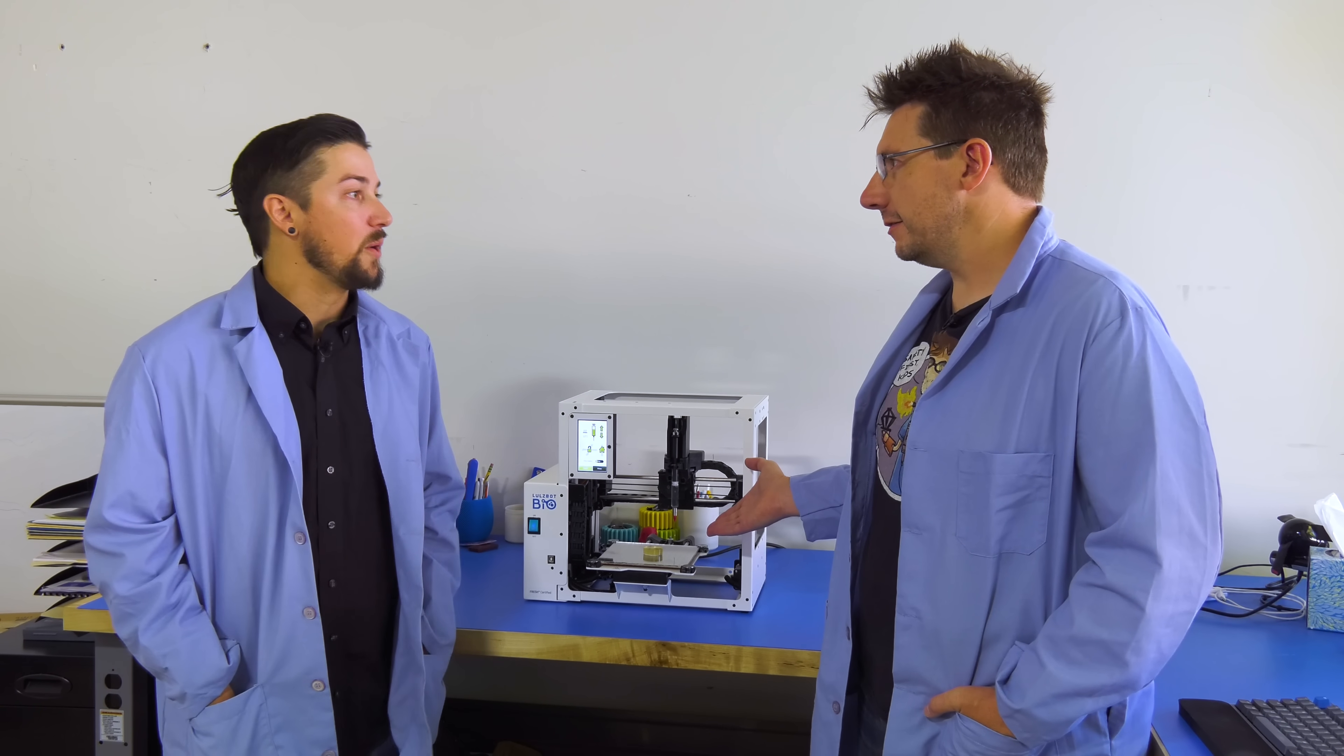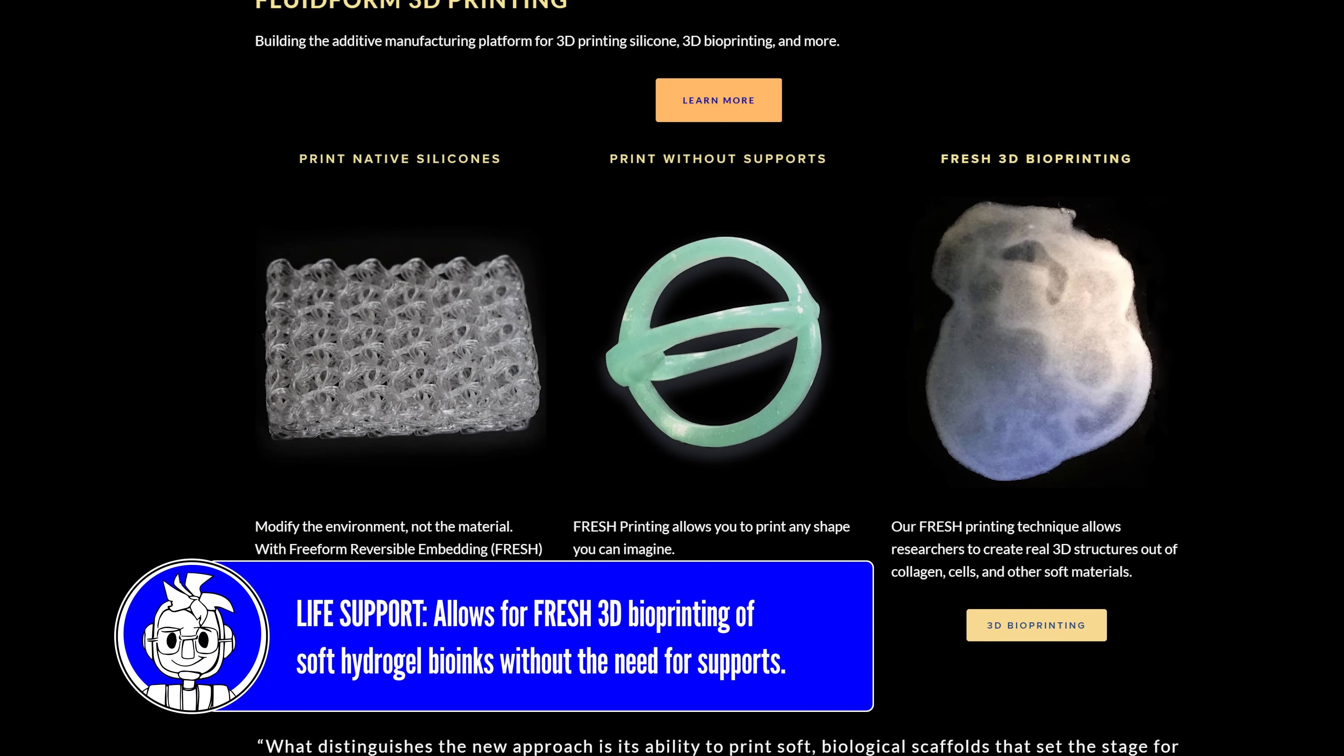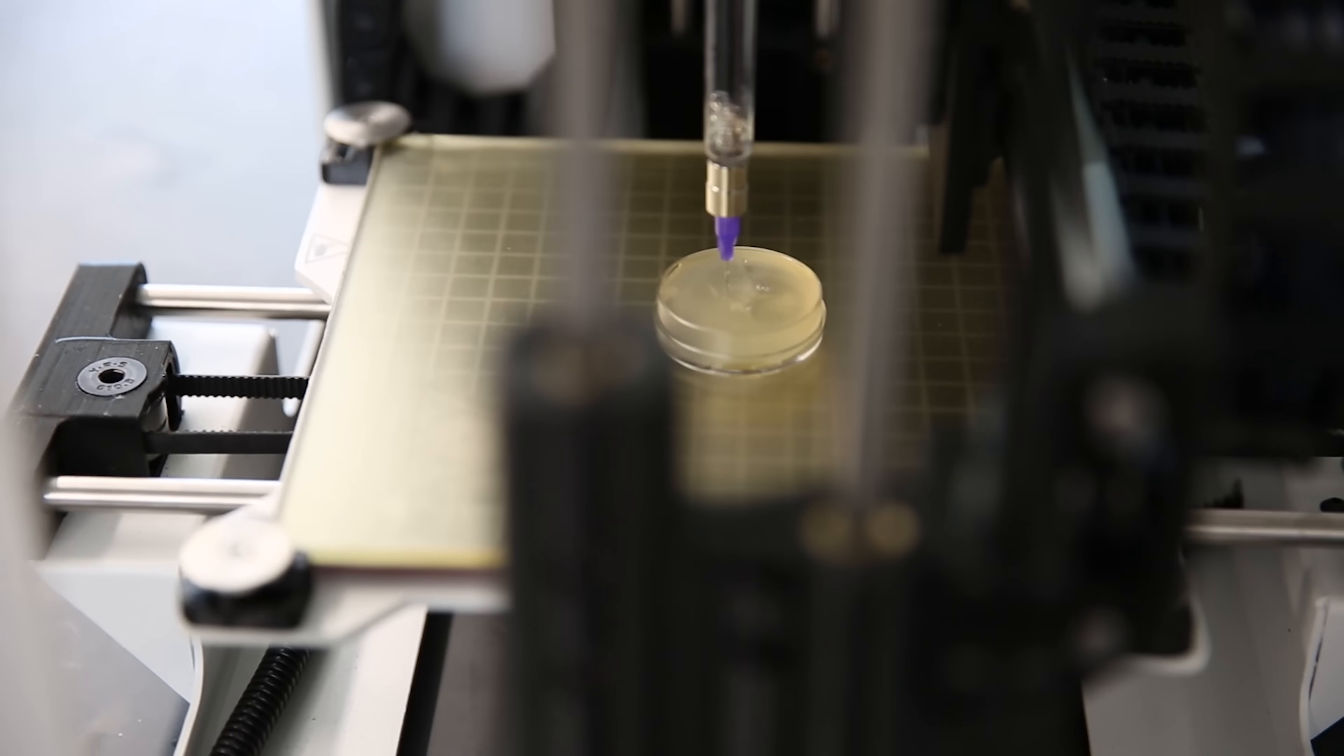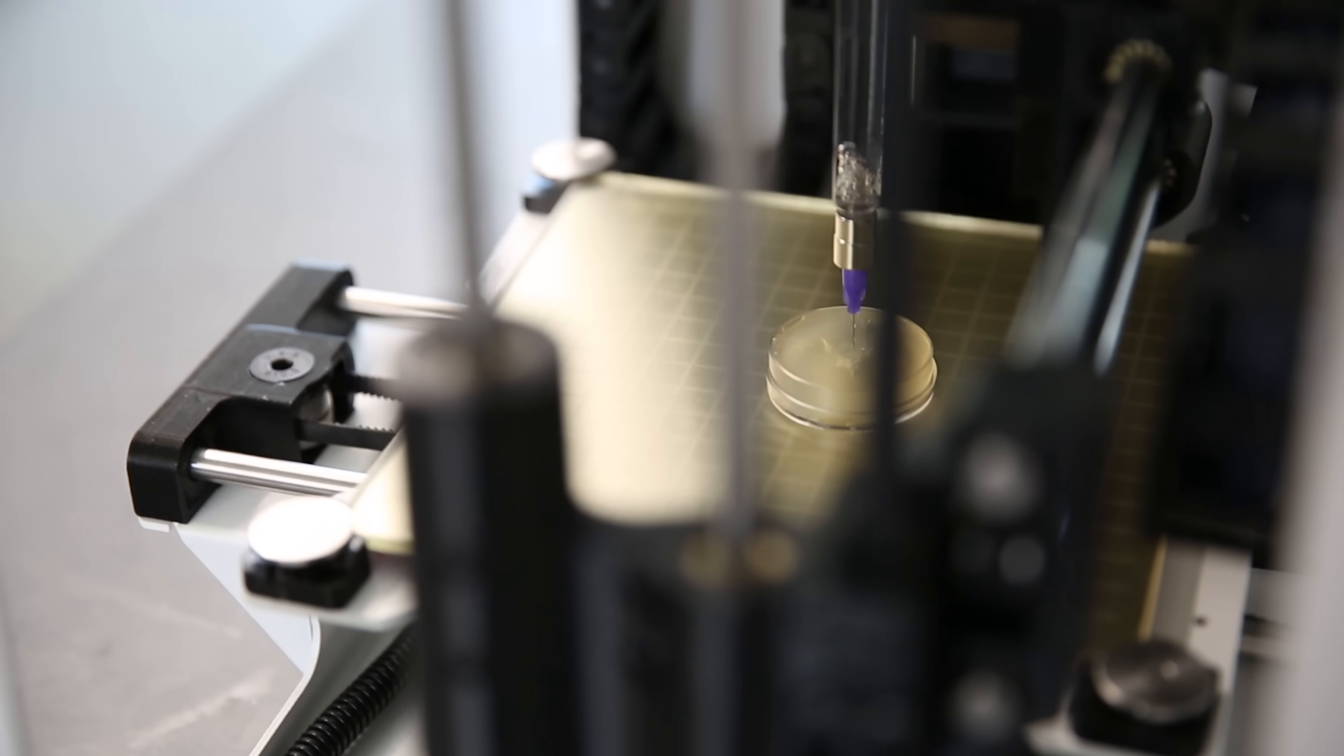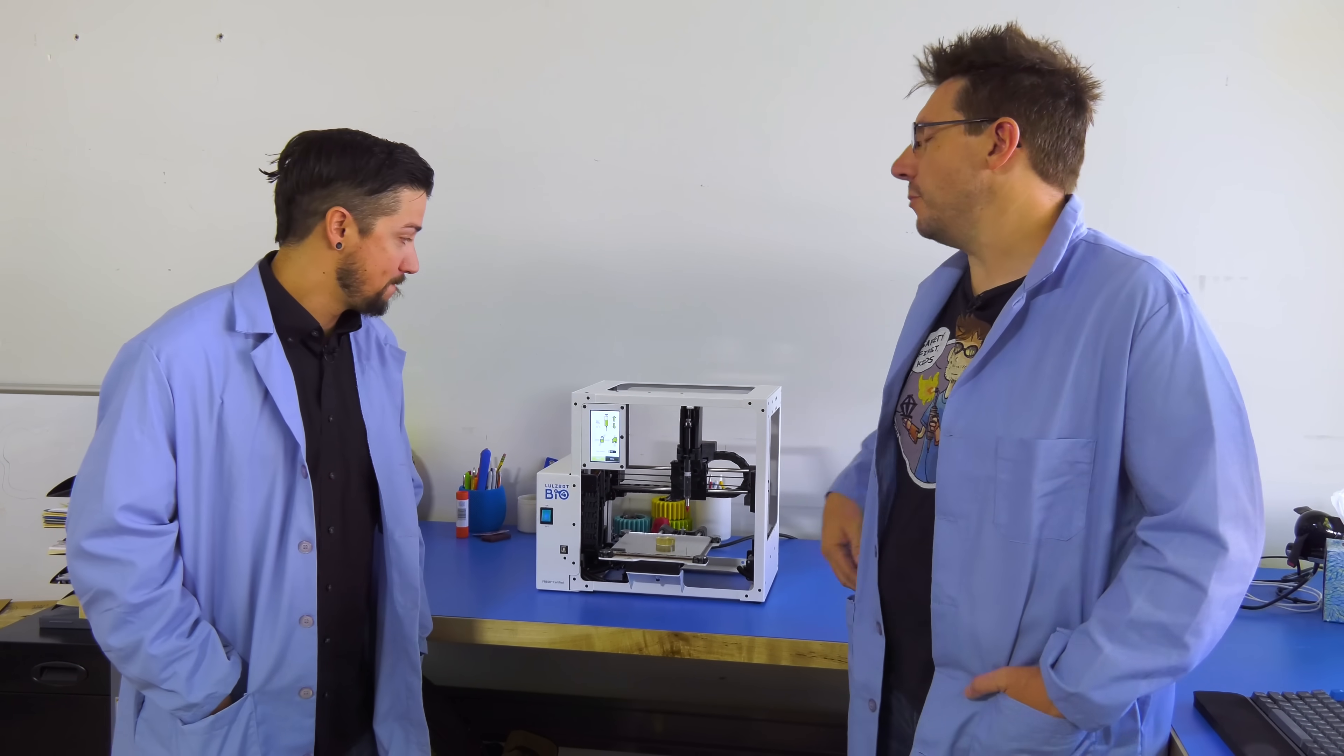So by gel, we're not talking about Jell-O. This isn't cherry-flavored, right? No. This is actually life support from the company Fluidform. It was based on research coming out of Carnegie Mellon University. That's fantastic. And so that life support, that FRESH certified process, allows the printing of different types of soft materials from this syringe? Yes. This is a syringe pump extruder, and basically it can print anything that is a soft kind of fluid material. Meaning cells, meaning, I don't know, frosting? What all is meant to be put through that, do you think?